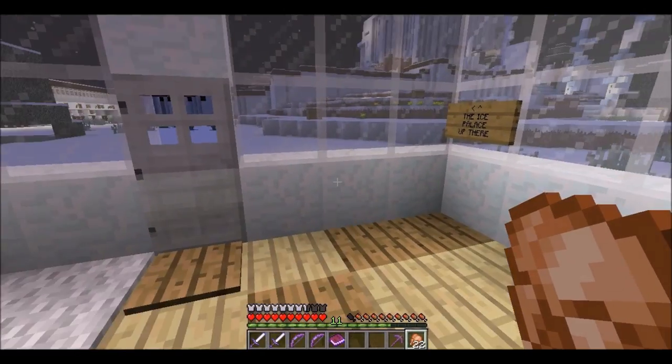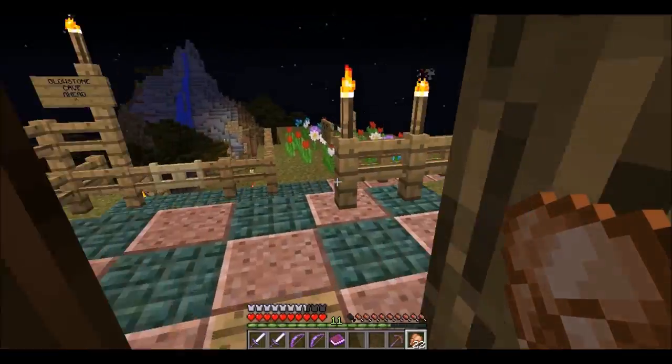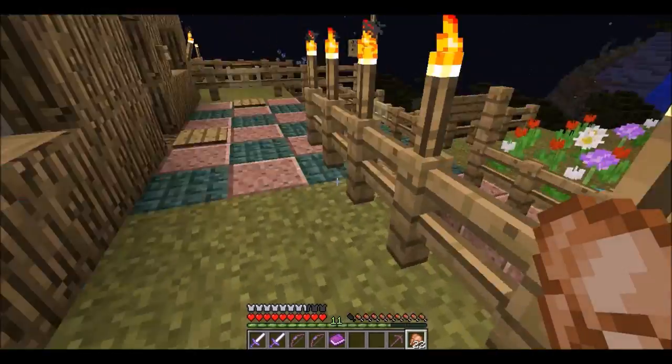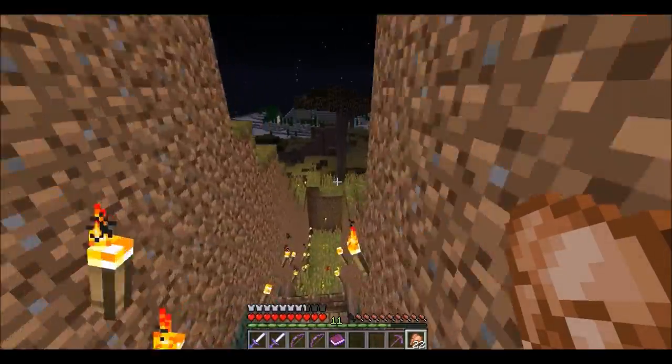How do I get back home? Ice Palace up here. There we go, teleport back home. Perfect. The only reason why I know this is because, like I said, I use Fraps, and it's got the stupid little red FPS thing.